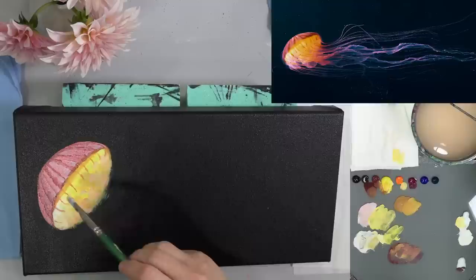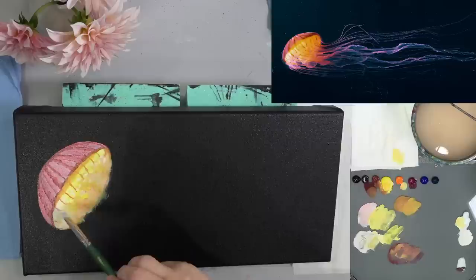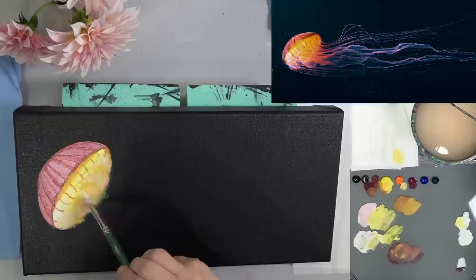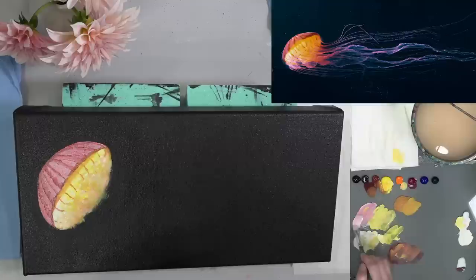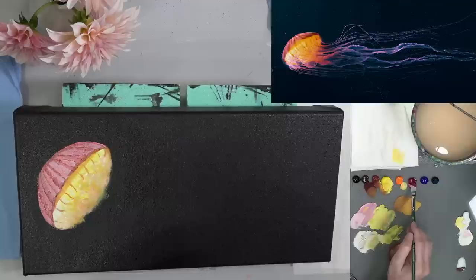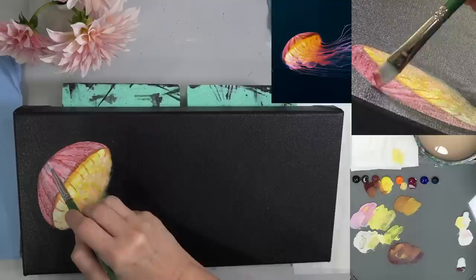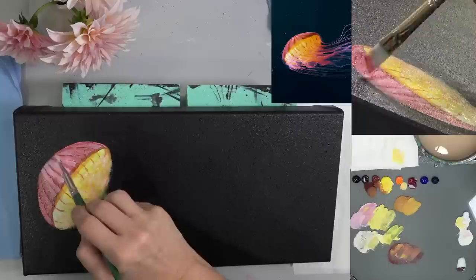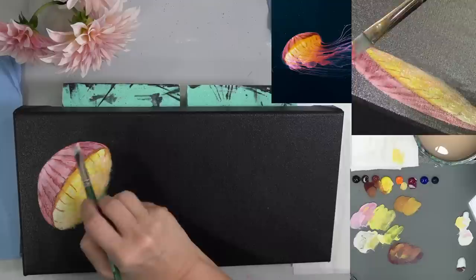Check. All right. I'm going to get the white here and I'm just going to start putting little dabs of white. Little dots of white, just using the tip of the brush, pointing down. Okay. And then I'm going to get a little bit more of this purple here, the magenta, with my white. Like a bright, light pink. This should be dry. Okay, and then I can go in here and add some highlights with my white. Kind of in between where I did those dark areas there.